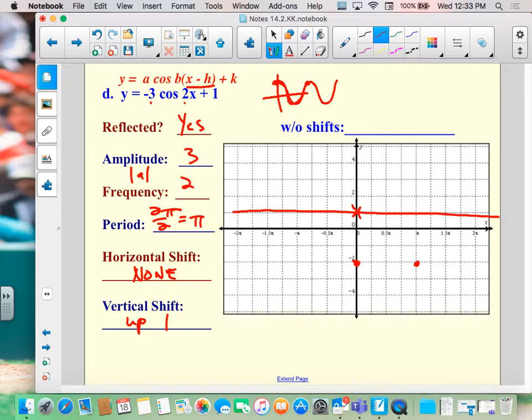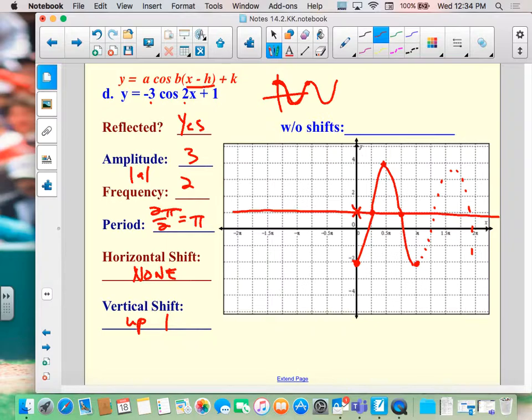Now what does it do in the middle? It goes up this time. And remember, if we are 3 below it, we got to go 3 above it. Then halfway in between are my x-intercepts. If you kept this going, you would see an M over there. So there is 1 period or 1 cycle.